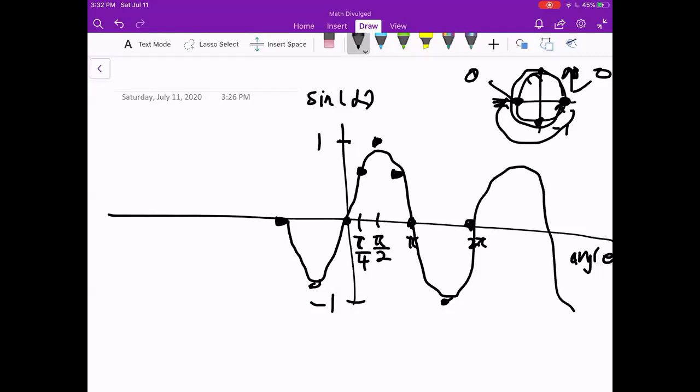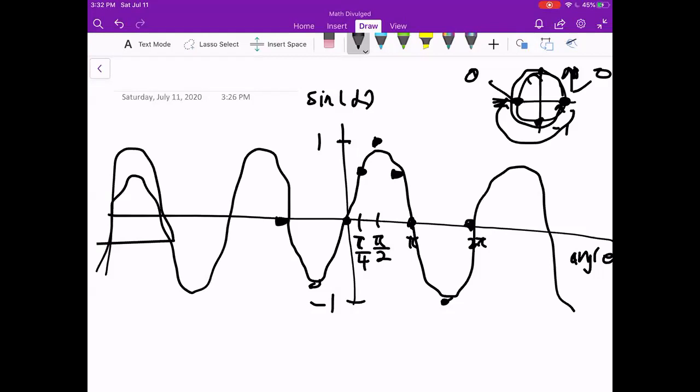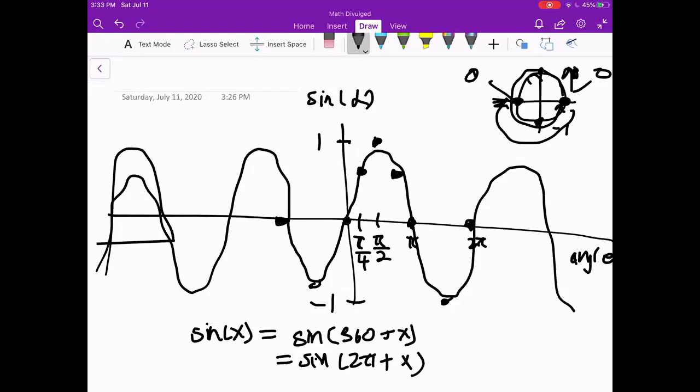And I guess I can continue it. It's basically this wavy thing that continues on infinitely. This is actually a bit higher. But it continues on infinitely. And this is what I was talking about, that sine is a periodic function. So basically, for every value of x, sine of x is equal to sine of 360 plus x. Or if we write in radians, this is equal to sine of 2 pi plus x. Because it will always just shift it 2 pi to the right.